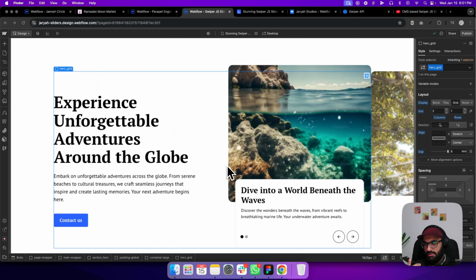I mean Swiper.js. Swiper.js is a JavaScript library to create custom sliders. So do you prefer Swiper.js over Webflow sliders? Well, that depends on what you're looking for. Swiper.js is a dedicated JavaScript library, so it gives you ultimate control over how your slider looks and behaves. On the other hand, Webflow sliders are designed to be user-friendly and easy to set up, even if you don't have a lot of coding experience. So do you want the most flexibility or the easiest setup?